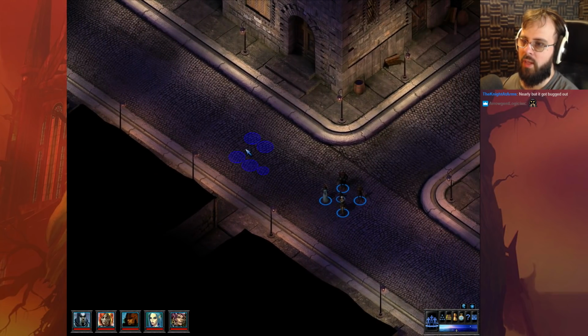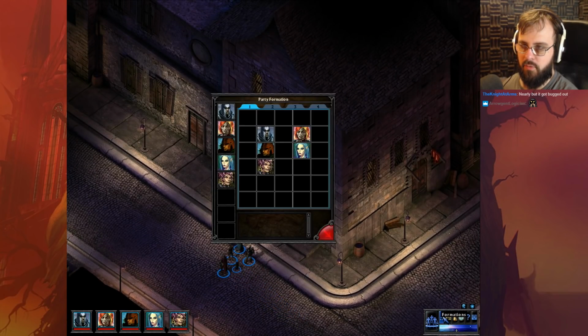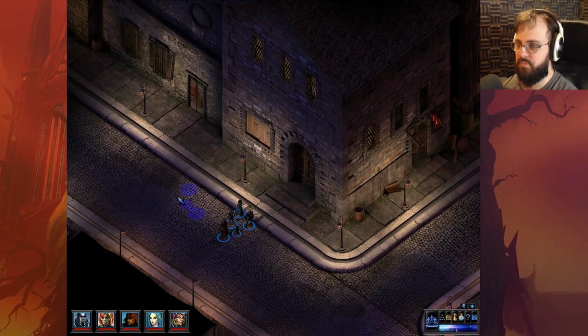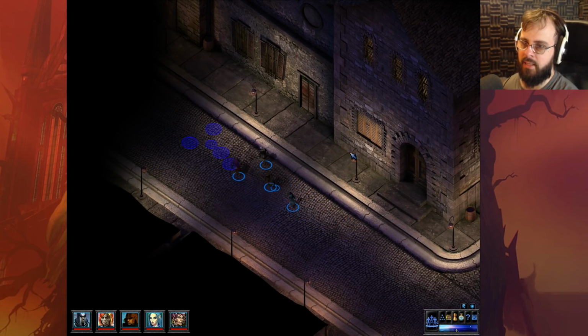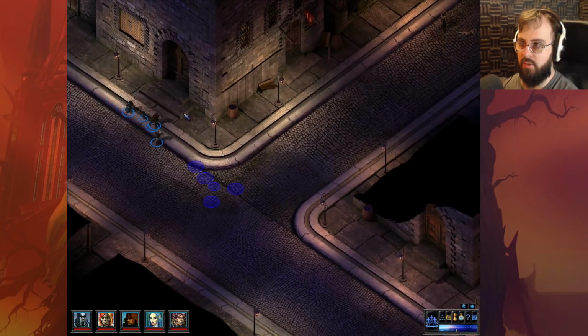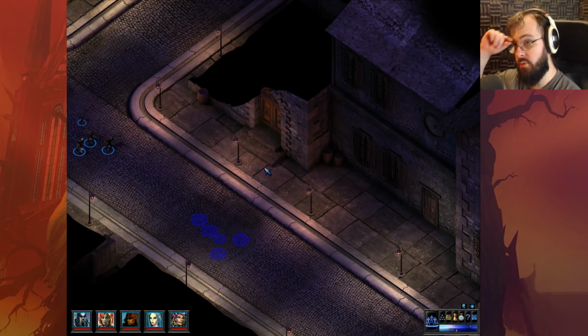Now, we have an alleyway. Probably will need to look at formations here. So, Barbarian, Spellcaster, Thief, Mage. That's pretty good. Okay, where is this alleyway, I ask. I'm also trying to see if I can highlight anything. I don't think I can. I don't remember that being possible. There's a lot of old games that don't let you do that.